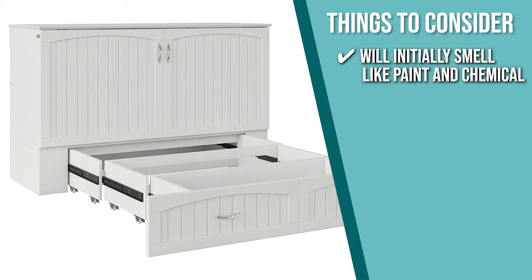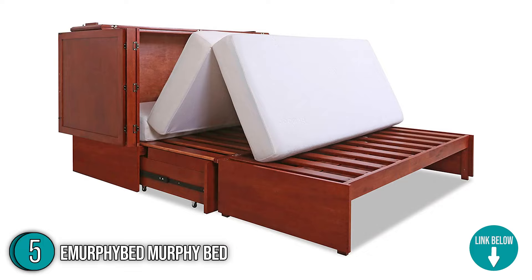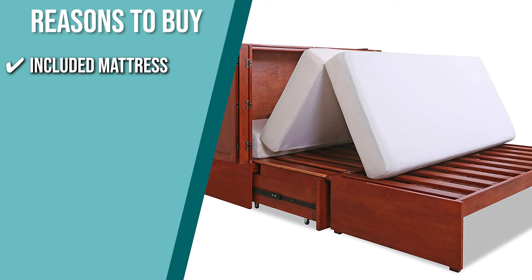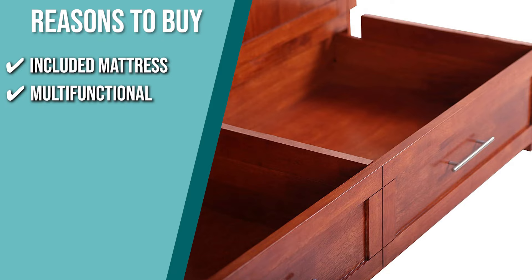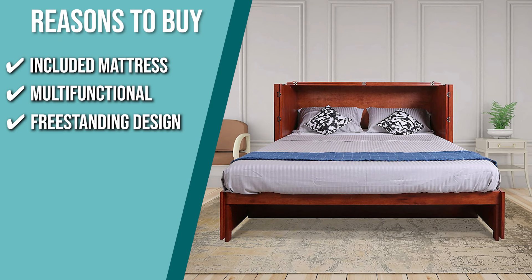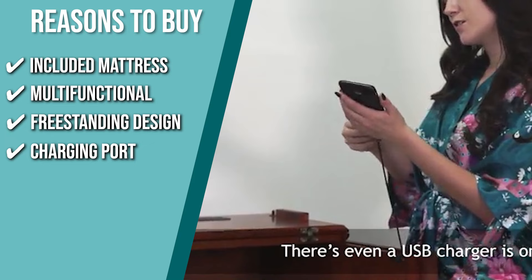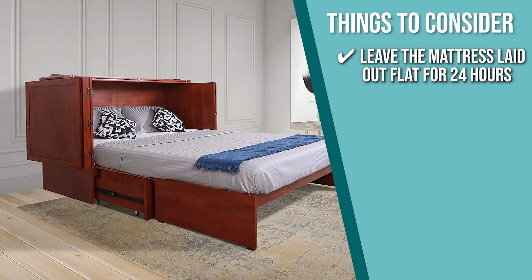The fifth Murphy bed on our list is the e-Murphy bed Daily Delight, which our team has awarded a 4-star rating. This top-selling bed has all the bells and whistles with various color and size options available. Included mattress: you will be sleeping on a plush gel-infused 6-inch memory foam mattress. Multifunctional: during the day, this bed provides storage space in the bottom drawer and a display shelf on top, which lends itself to use as a TV stand. Freestanding design: it easily moves into whichever room you desire and gives you flexibility to redesign your space. Charging port: like the AFI Murphy bed, this one also comes with a USB charging port to prevent wires from cluttering around the bed. Note that since the mattress comes in a vacuum-sealed box, it is recommended to leave it laid out flat for 24 hours until it fully fluffs up.